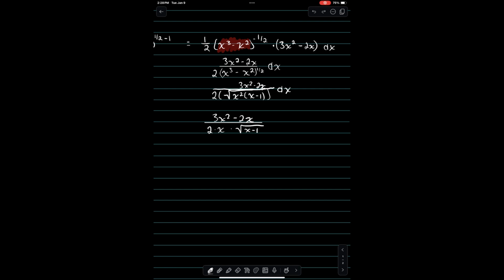When you have a radical here and there's a multiplication, you can split them up. And so the square root of x squared is equal to x, okay? And then this x is in the denominator, so we can actually cancel one of the x's out here. And then we're left with 3x minus 2 all over 2, and now this x is canceled out, x minus 1. Alrighty, hope this was helpful.